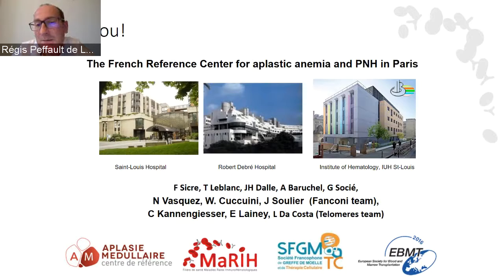We have fantastic labs that are interested in routine care as well as in research, working on Fanconi anemia like Jean Soulier, or telomeres like you can see, Caroline Kannengiesser, Elodie Lainey, and Lydie Da Costa. And of course, we have the international groups and all my friends on the severe aplastic anemia working party that is working so well. And we are really trying to find the best treatment for patients. It's really coming from few patients in the center and then large retrospective studies on the European scale or the CIBMTR scale. We are doing it the same way.